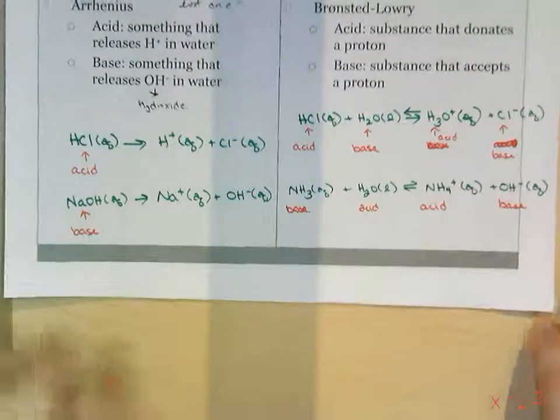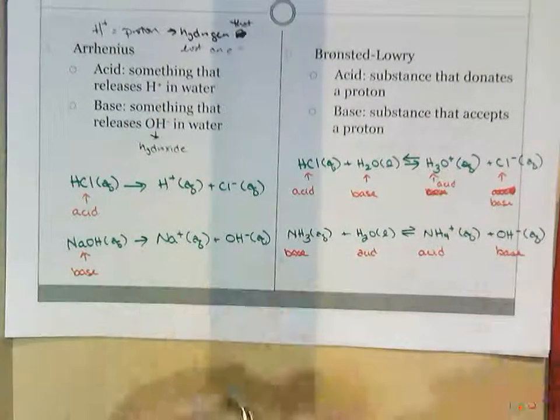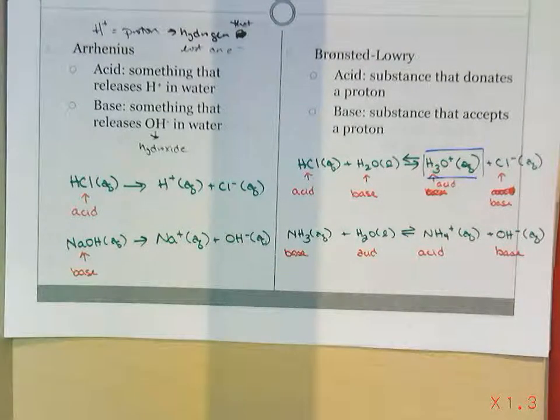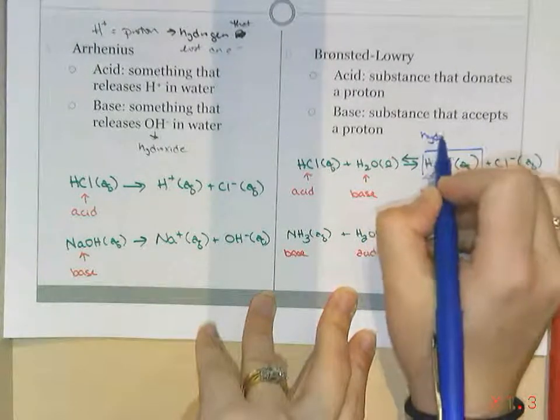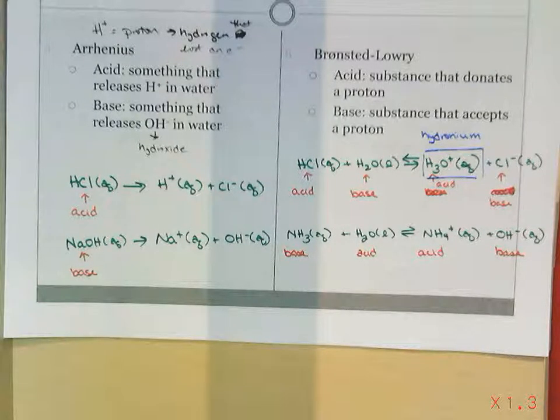All right, so we have hydroxides, we have protons. The only thing we haven't named is this guy right here. And H3O plus is going to show up a lot in these next few problems. This is a hydronium ion. So we're going to talk about protons, hydroxides, and hydroniums, because all the reactions we're going to talk about occur in water. So we're going to see a lot of this H3O plus species. All right, how do we feel about that? Good so far? Okay.